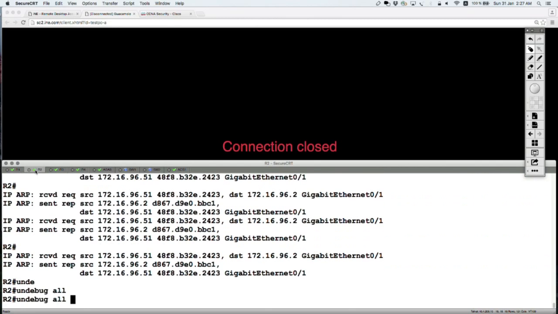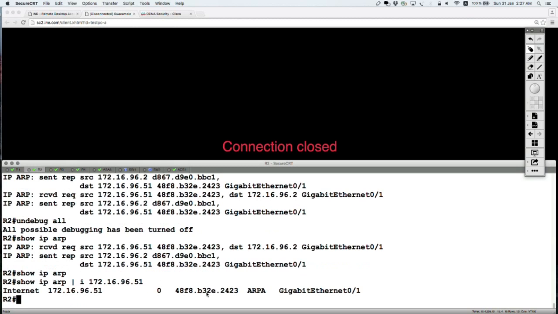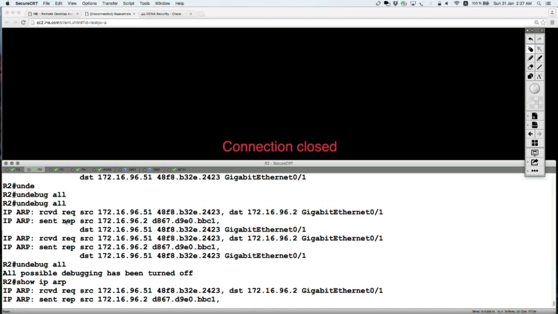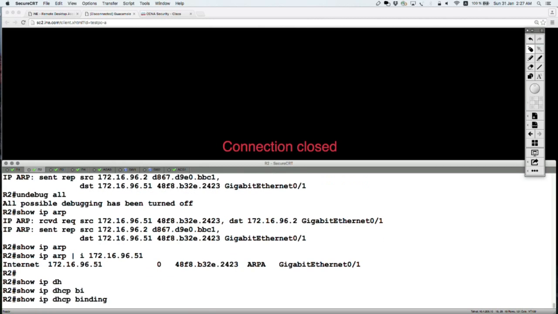Undebug all. Show IP ARP. For whatever reason, it showed up. Let's see if this is the MAC address from the binding, show IP DHCP binding.